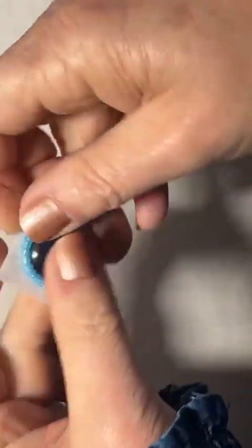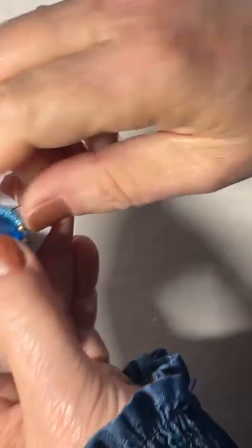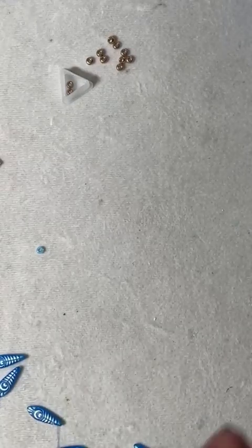So again, I'm just picking up my champagne size 8 beads, and I'm doing that simple row of peyote all the way around. Just caught on my scissors there. Okay, move them out of the way so that they don't catch any longer.